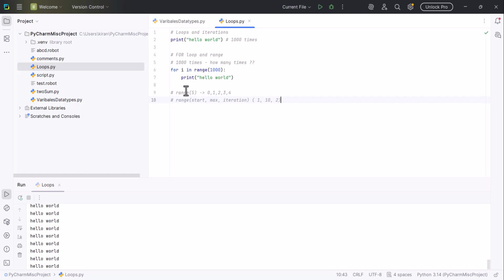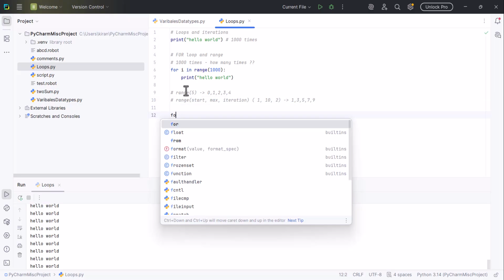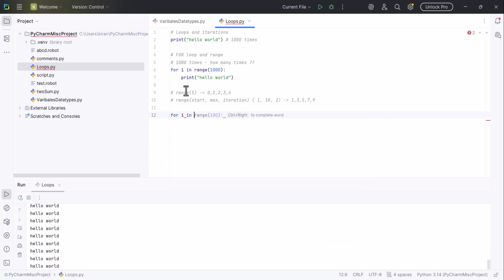When I say start, it starts from 1, the maximum count is, let's assume, 10, and the step is 2. So I want to print numbers from 1 to 10 with a step of 2. It prints 1, 3, 5, 7, 9. This is how it's going to print.